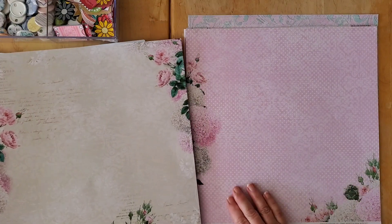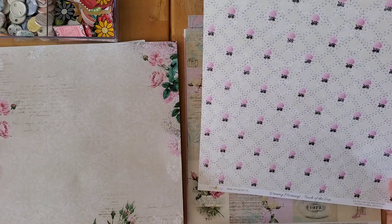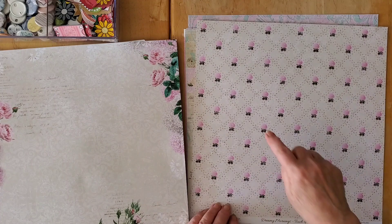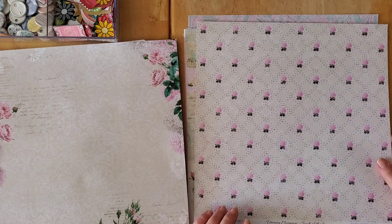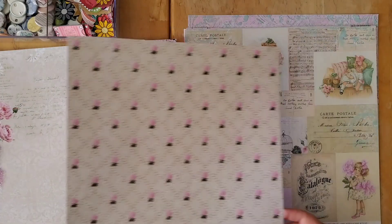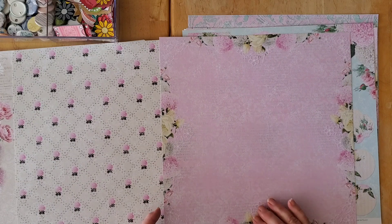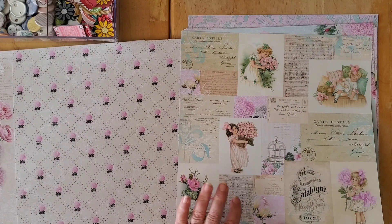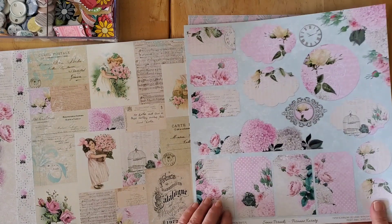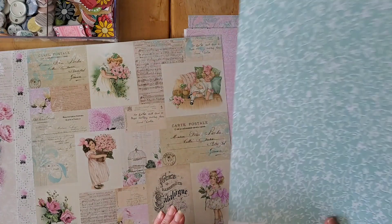I think I'm going to be using this side — another lovely pink. I might do a half and half with some of these. These are sort of cut-aparts and could all be used as such. Another lovely pink on the background here, something I think I'm going to use on both sides. There are some gorgeous tags, labels, medallion-type things — very pretty.